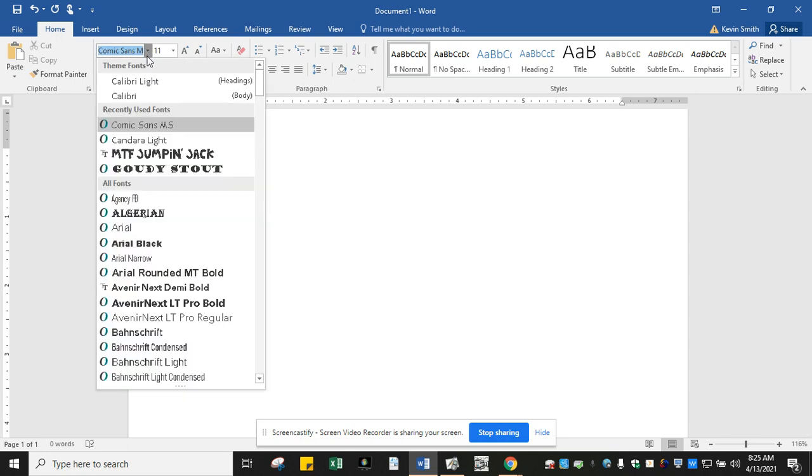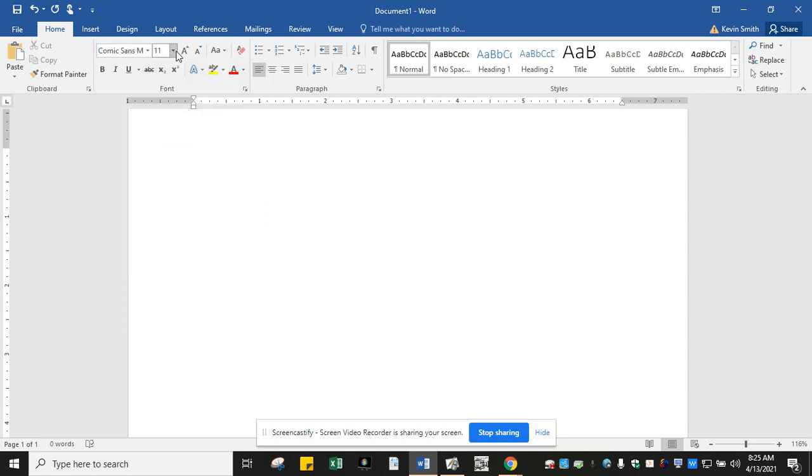But if I go up here, I can choose the font I want. Size 12 is usually a good size. If I want to put a title in, I want my title in the center. So I'm going to look for a button that looks kind of like this, and it'll say center. Then I can type my title.